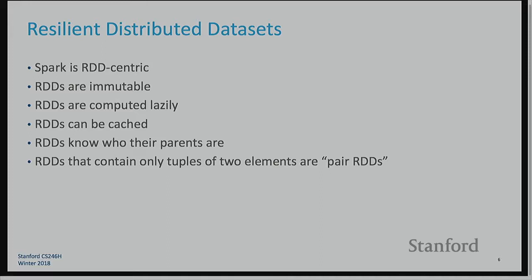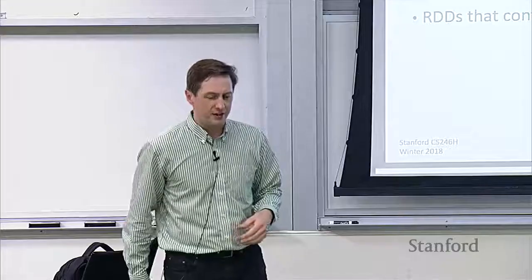So for the purposes of this class, for the purposes of 246, you don't care about data frames. RDDs will be more than sufficient for what you're doing. Data frames are more for data munging, right? If you're trying to go through piles and piles of tabular data and find the anomalies or whatever, data frames are great for that. Machine learning data frames are great for reasons that we will get to much later in 246H. But for just doing raw computation, which is the sort of stuff you're doing in 246, RDDs are fine. You'll be fine with this.